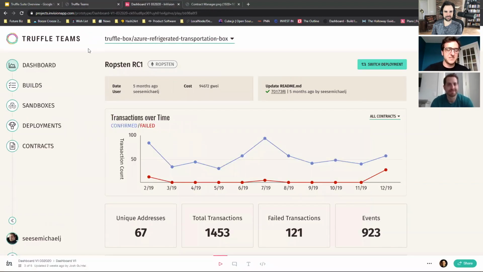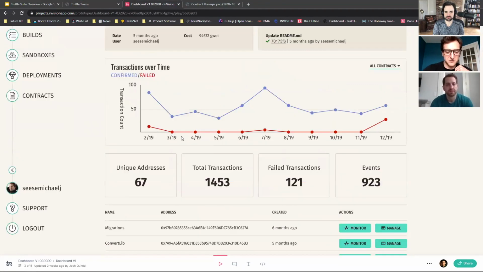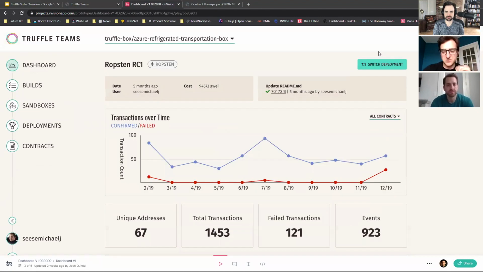And so starting here with the dashboard, we know that there's a lot of data coming from a lot of different places in this application, and we really want a place for the whole team to come and, at a glance, get this bird's eye view of the application health and really see the status of their most recent deployment, or really of a deployment they select.